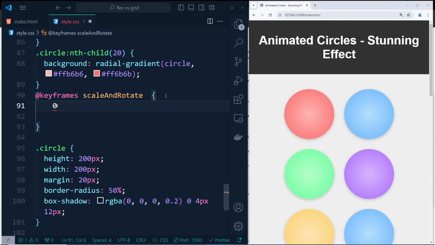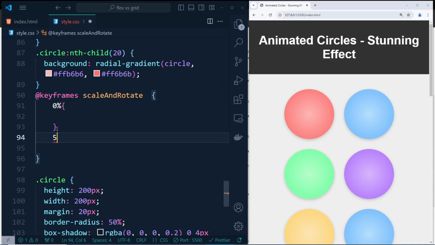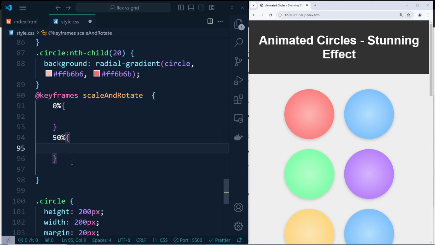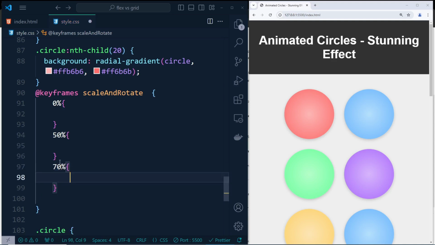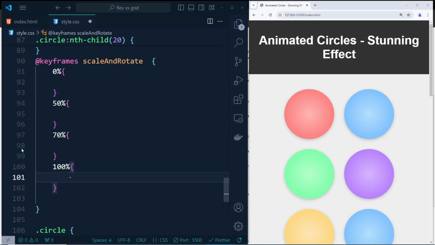So at 0%, we can define what the effect will be here, and after that what the effect will be at 50% we can define from here, and what the effect will be at 70% we can define here, and what the effect will be at 100% we can define just like this.